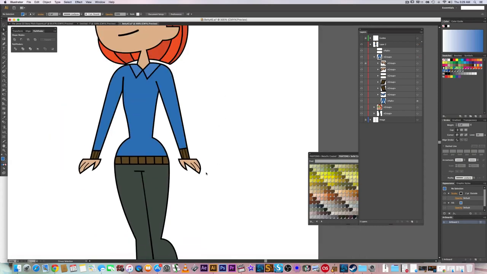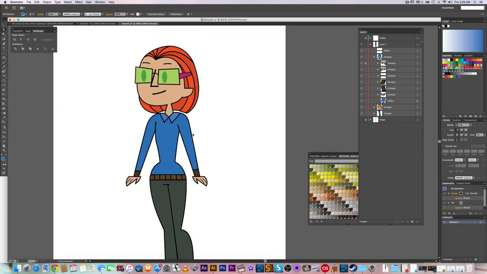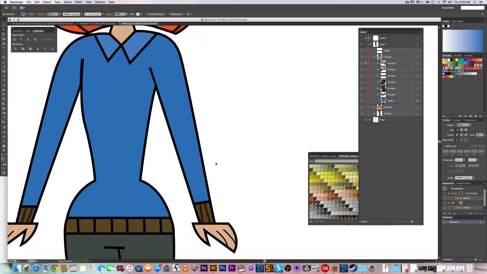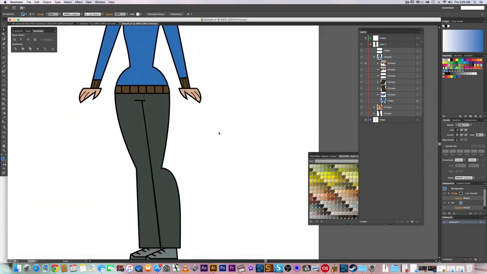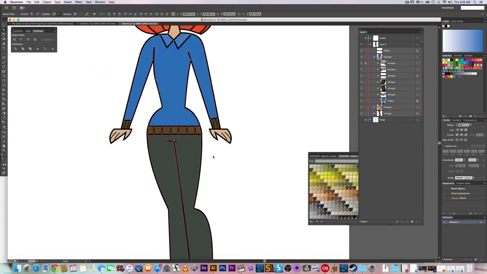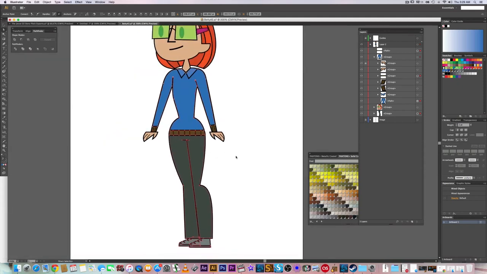Okay, perfect. I just want to make the arm a little bit skinnier so it matches this one a little bit. Probably needs a little bit more tweaking. I know how to do this though. Okay, this is going to be tricky. I have to do this very carefully. Ah, bugger. I got one node I didn't want in there. Hopefully that gets rid of it. Damn it. Just because she's a little bit off balance. There we go.